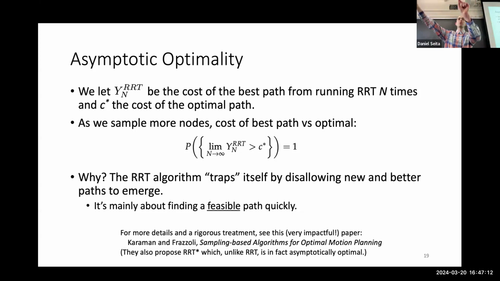It tries to grow the tree, but as it keeps going, you've got your pointer that points to the parent, but you end up not being able to change that because you're stuck from your start to all the points that led you from start to the next node to the next node to where you are. So yeah, this is the intuition. RRT will mainly find a feasible path quickly, but you're not going to get the optimal one.